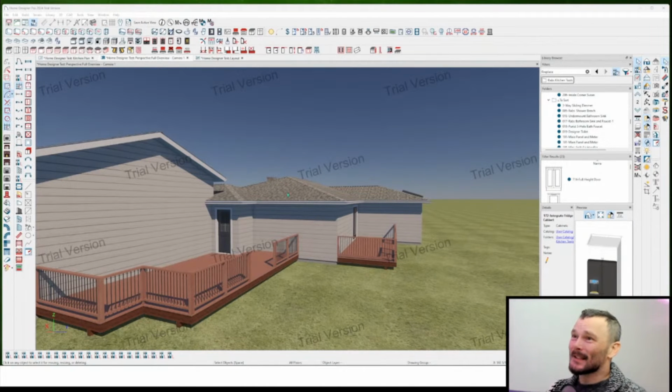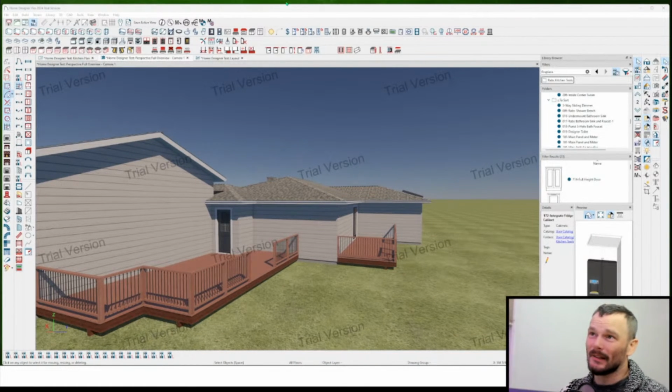But this is fun, diving into Home Designer. I definitely think I might have a product that would be very cool for someone using Home Designer. I don't know that they'll ever buy it. If you're only buying a $500 software, are you going to pay another $300 for a template that'll make your job easier? Or are you going to pay another $1,500 and get the big boy? Yeah, it's a good question.